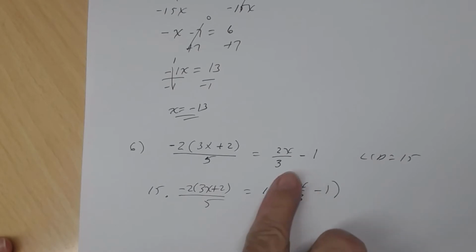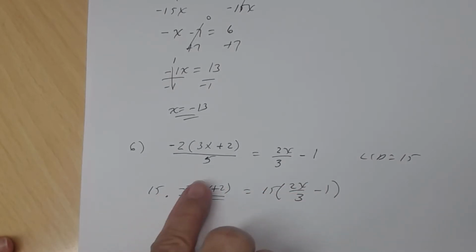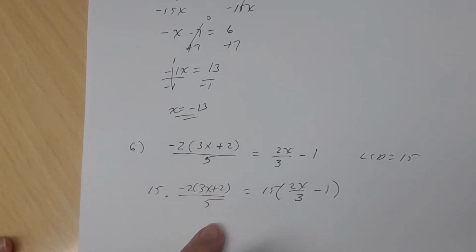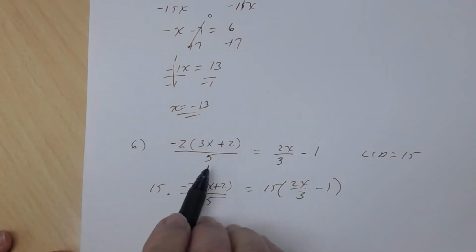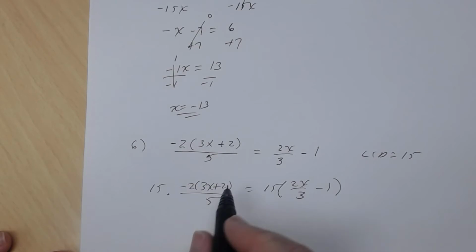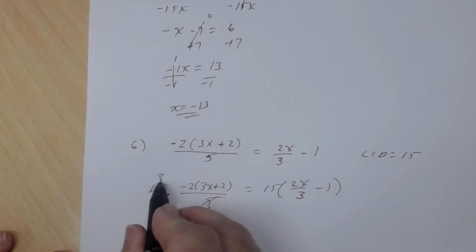Notice I put this in parentheses because everything has to be multiplied by 15. And then I'm leaving this alone, so be careful. Not all of this is being multiplied by 15. Think of this as one thing, one term, one fraction. Now let's reduce the 5 and the 15. Remember, the whole purpose of multiplying by the LCD is to clear those denominators, to make those denominators 1s. 5 and a 5 is 1. 5 and a 15 is 3.